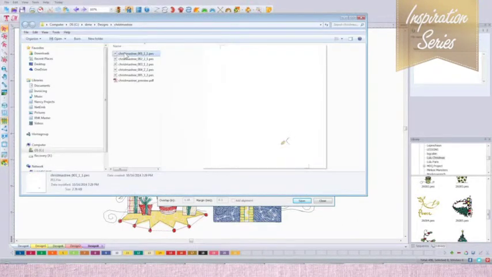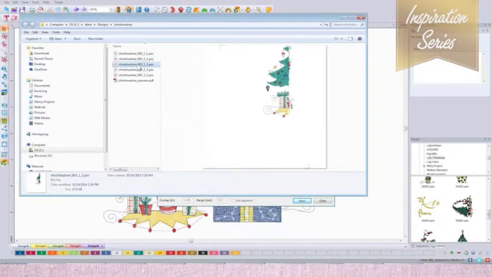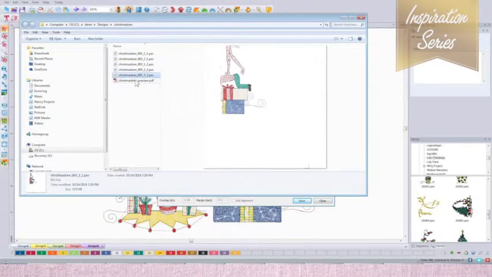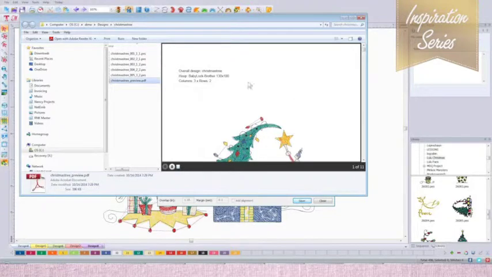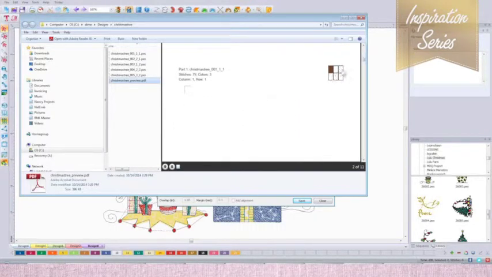Now here are my designs. There's Christmas tree 1, Christmas tree 2, and you'll notice it just puts my hoop marks in there. It doesn't add that line going through it that I would need to remove. It just puts the hoop marks. Then here's the 3rd one, and the 4th one, and the 5th one, and your instructions. It's 3 rows by 2, or 3 columns by 2 rows. There's the finished picture. And here's your map of how you're going to stitch it out, going across these rows, or this row and then the 2nd row.